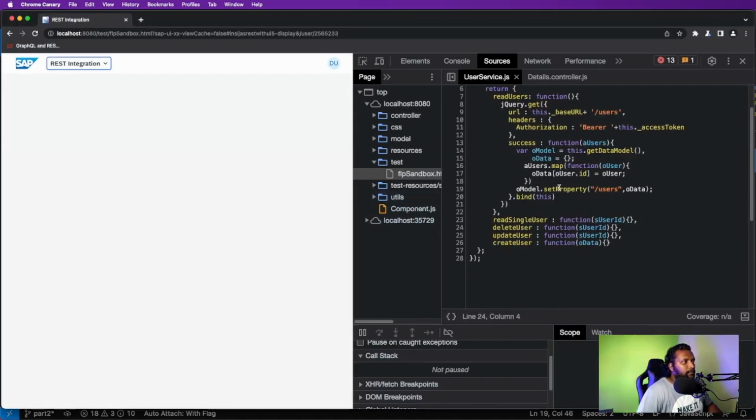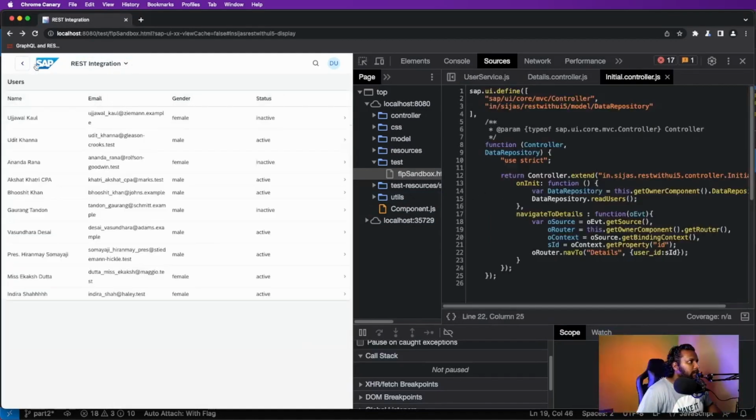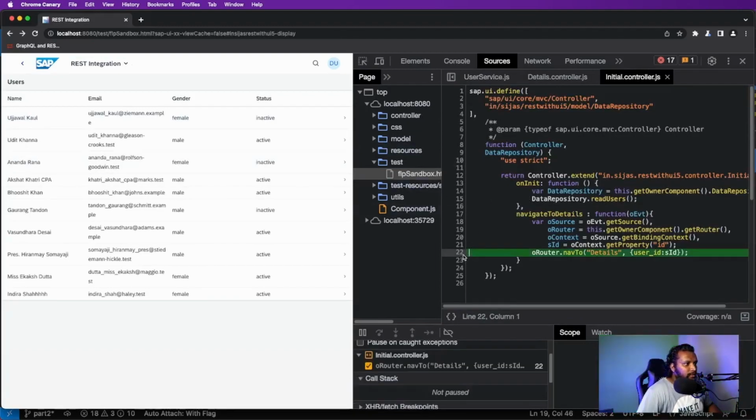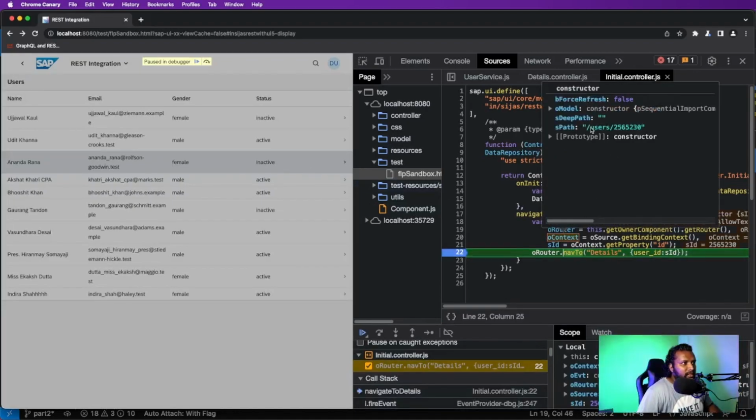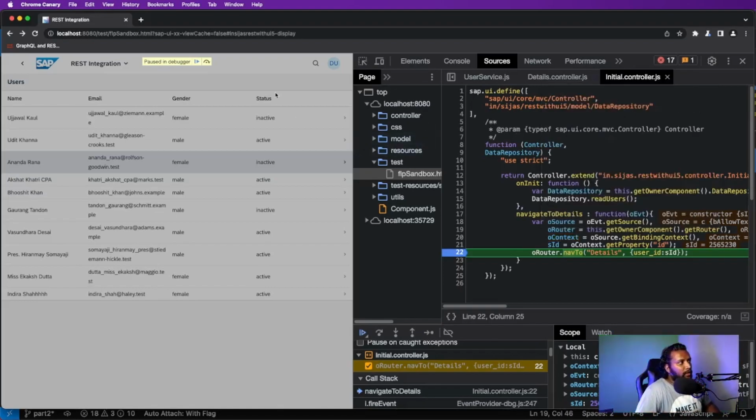So the data is being read back. Let me click on this point here. You see now the context is changed with the user ID instead of the user index. Now with this, we have a proper context of user, and that user ID can be resolved to create an instance of the binding context. This is pretty much a simple concept.